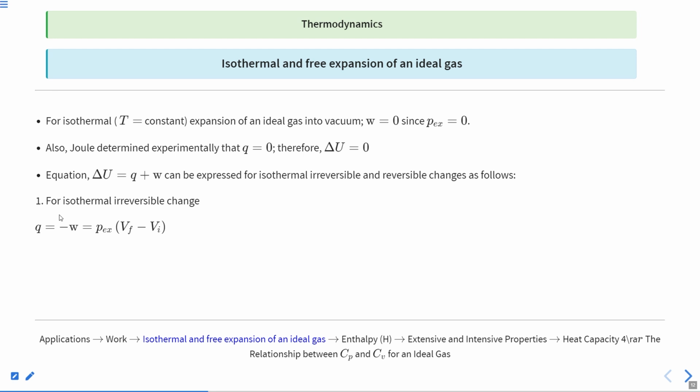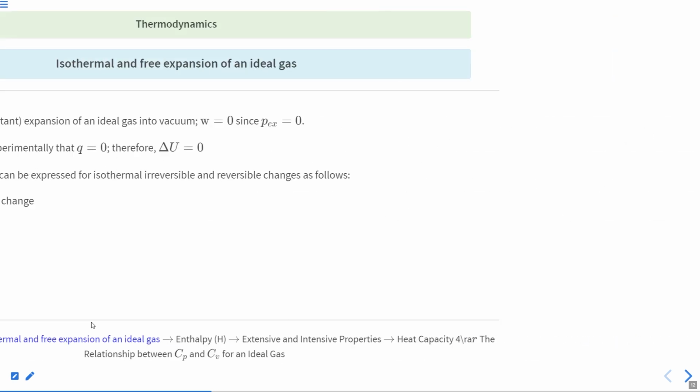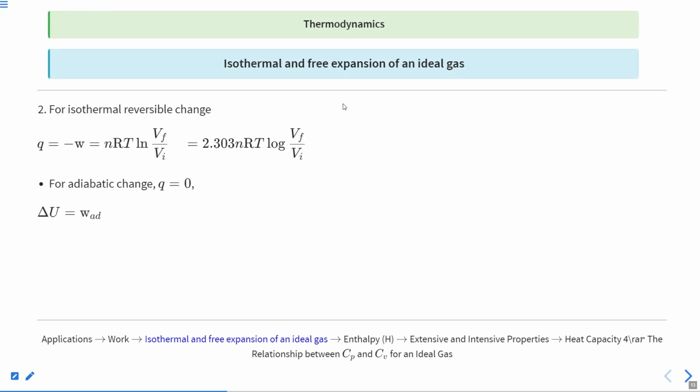First, let us consider that for isothermal process, delta U is 0. Therefore, Q is equal to minus W, because delta U is equal to Q plus W. And the W formula is what? Work done is given by minus P external times V final minus V initial. So minus minus gets cancelled out, and you will get this finally. Now, if you consider it for reversible process, then this is the final formula. So in both cases, your delta U is taken as 0. Clear? This is for irreversible and this is for reversible.